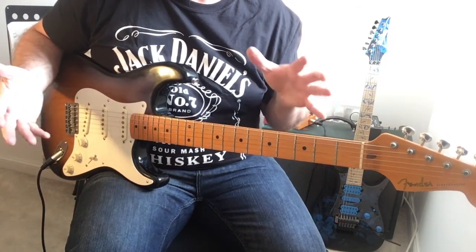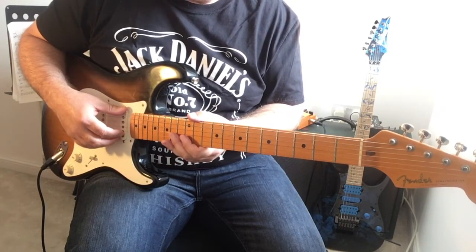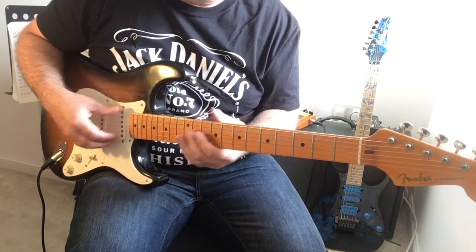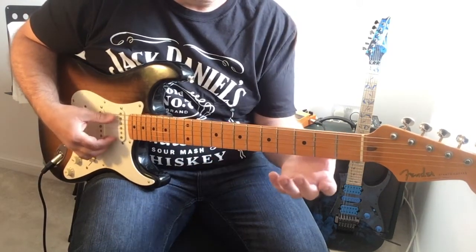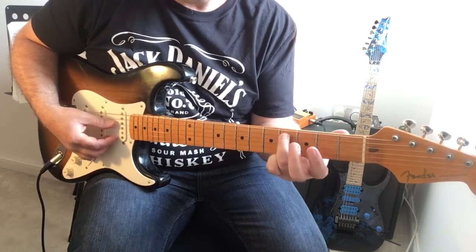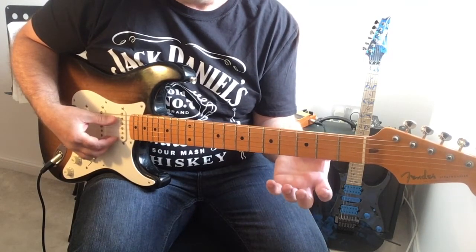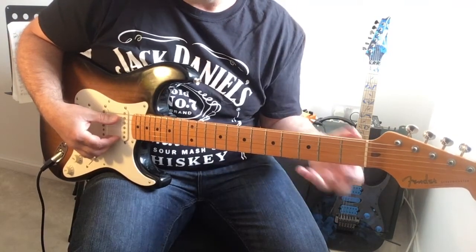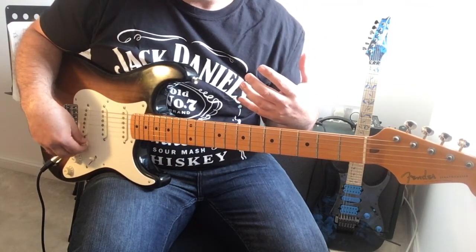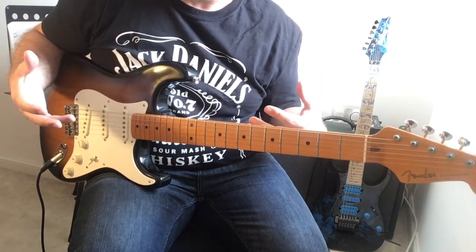So what are you talking about, Chris? What does that mean? Basically, instead of playing a third, let's take the key of A. We're going to go here: 1, that's my open string, 2, 3. Instead of playing that third there, he would move it up an octave and play it as a 10th. It's an octave away, and that is part of what gives these chords such a huge open sound: the intervals are very far away from each other.